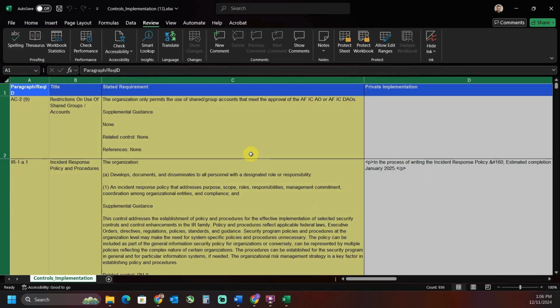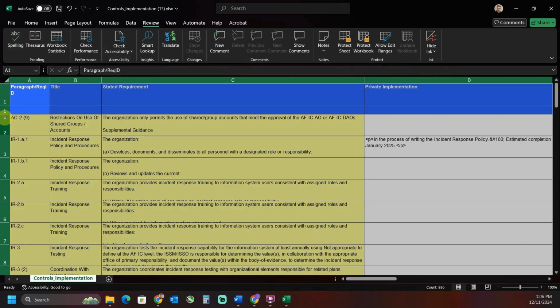What we're going to do now is we are going to adjust the sizes of things. So I'm going to adjust the size of our rows first. I'm just going to go to a line here between row 2 and 3, and I'm going to drag this up, and then I'm going to release it. And what that does is that adjusts the size of every row.